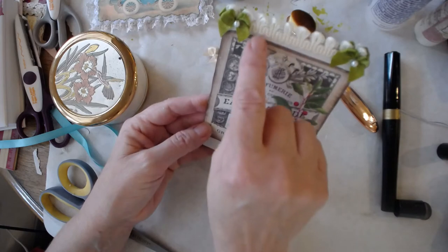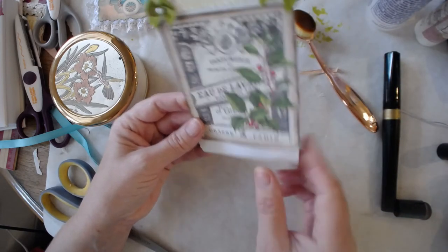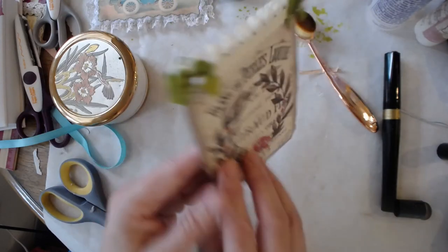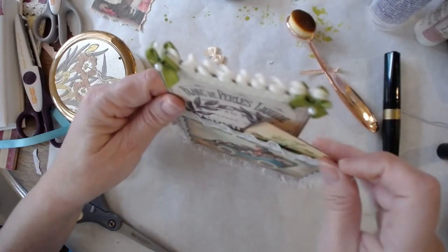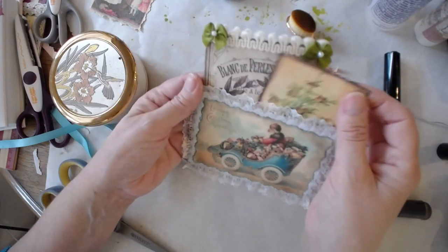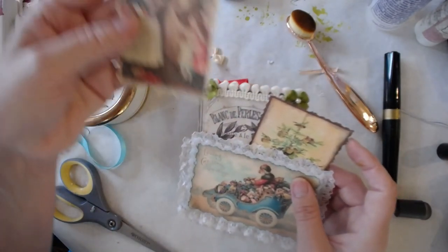There's so many ideas I have in my head right now, and I'd like to put a little trim on here, on the bottom, but this is going to be going into this pocket. So here we go. Here's this one. And see how that's just coming together? It's so pretty. And then the last one is this one.